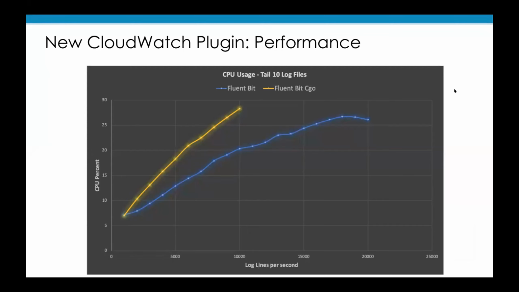What I'm quite excited about is the performance improvement that we've seen from switching from Go to C. Here are some benchmarks that I ran. This is tailing log files and then sending them to CloudWatch. The CPU usage is a good bit less for the new core plugin in C, but also, I think more importantly, the max throughput that the core plugin can achieve is significantly higher. This is something that I'm still working on quantifying. I don't actually have hard numbers on it yet. I just have anecdotal evidence that it's definitely a lot higher.